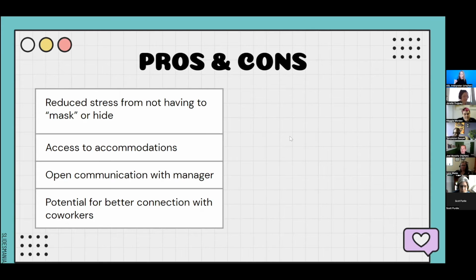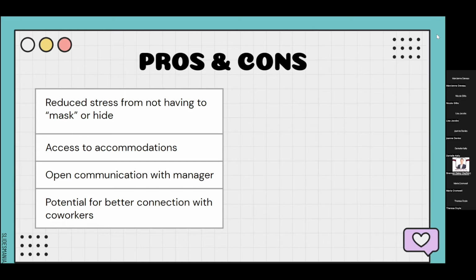Absolutely, I agree 100%. It also would allow you to involve other support people. So it may mean that you get more involved as a career practitioner in helping mediate discussions with the supervisor, or other counselors, physicians, job coaches. So it opens that door as well. Any other pros you wanted to add, Maggie, or should we move on? I mean, there are more pros, right? There are many. There are many pros.